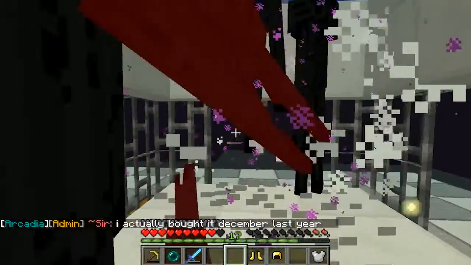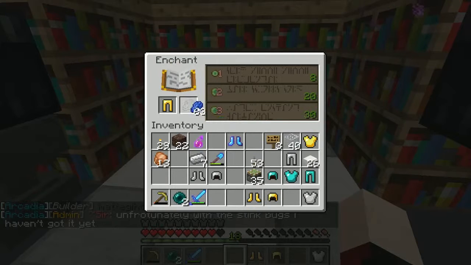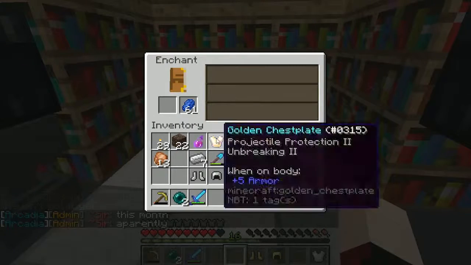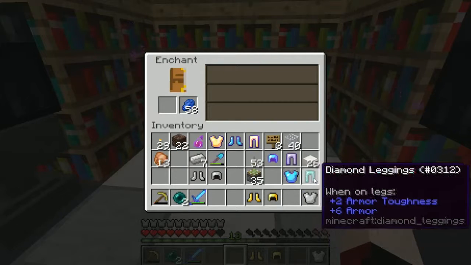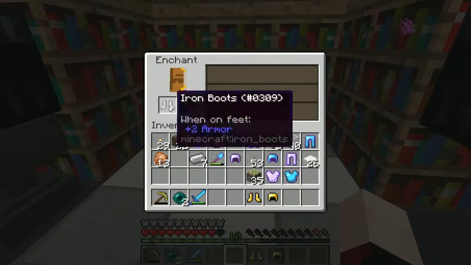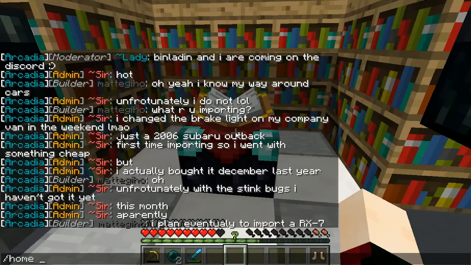So I'm going to get some levels and we're going to do that. And I'm going to talk as well, a talking episode while we do that. So let's get some more. All enchanted. Had enough, awesome. So, slash home ship.